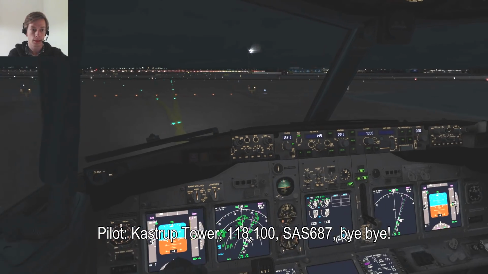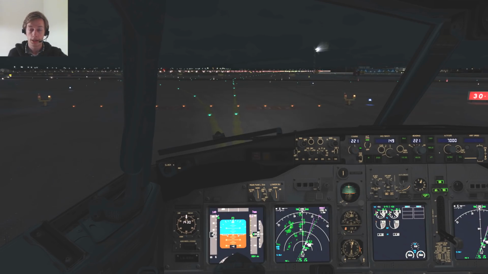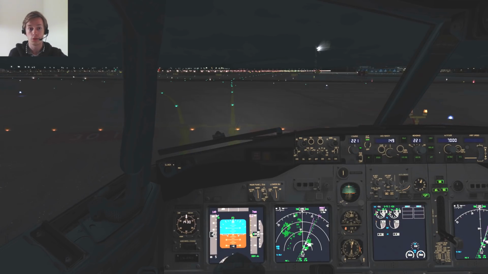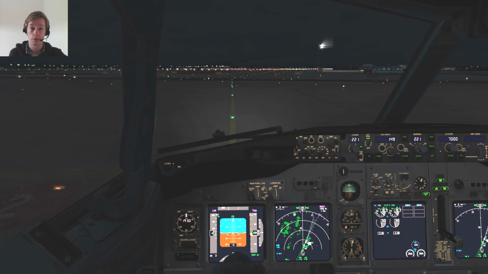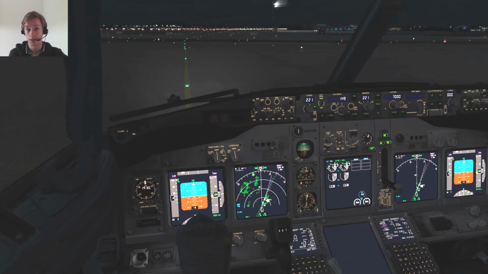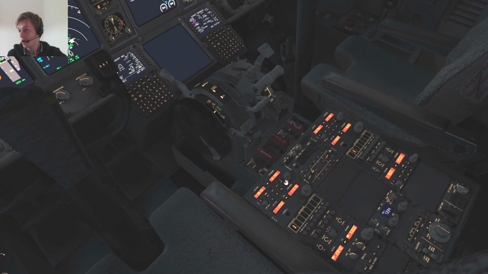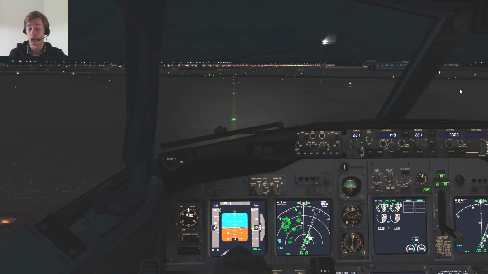Bye-bye. So in this case we received a handoff directly to Kastrup Tower, because the tower controller is usually in charge of the runways, so we'll just probably have to ask him for clearance to cross this runway, and then we probably can stay with that frequency because the taxi route to runway 22 right is pretty short anyway. So 118.1 is for tower, and I'm already going to move to the next frequency, which is 119.8 for departure. Okay, so we should now be with tower, and we can report that we're holding short of this runway.